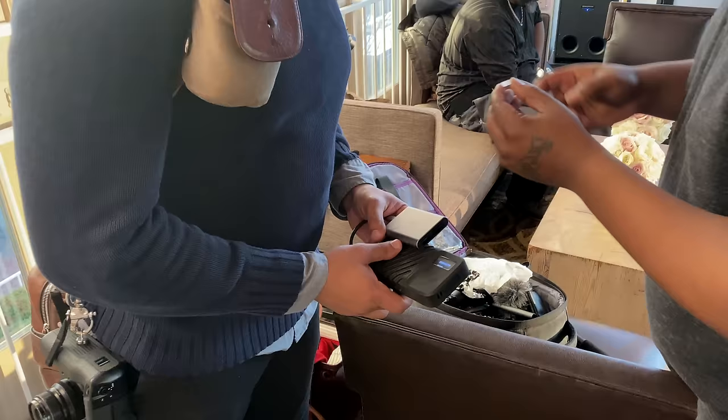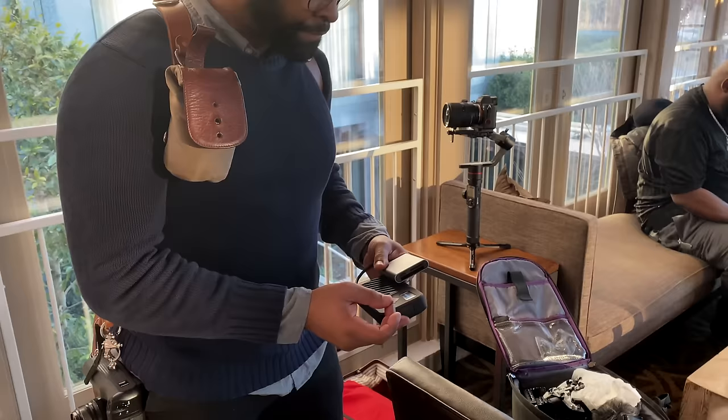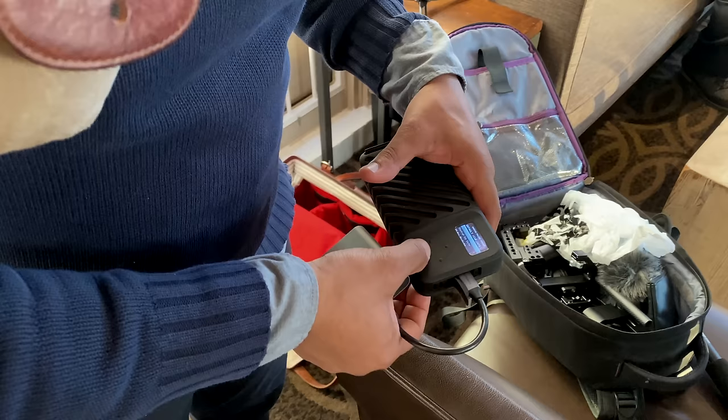If you haven't seen my video on the NAR box, definitely check that out on the channel. But the NAR box is basically a portable backup device, and I can back up all of my SD cards right on site at the wedding. With this, I can get my second photographer's footage without having to worry about keeping their SD cards. I just download it all, and then I have it on my little hard drive and I can import when I get back home. I also back up my own data, and this way I can import everything at one time.